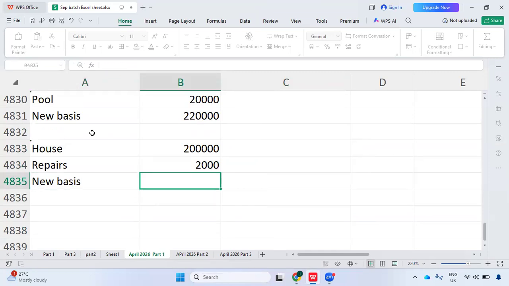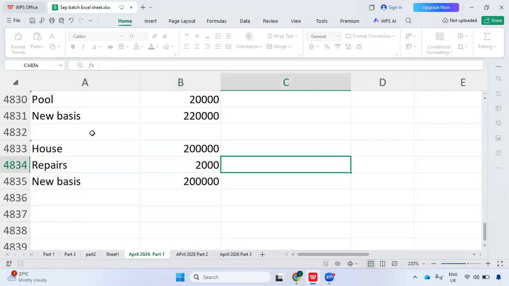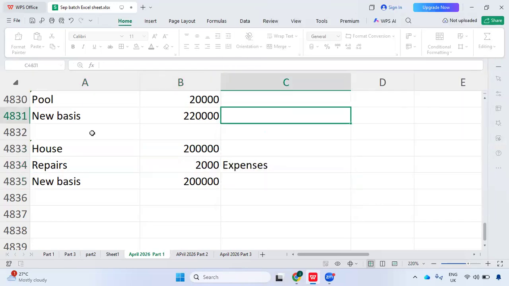200,000, same basis. Same basis only, right? Because the repairs will not increase the value of the asset. So we will not add the repairs. Repairs are generally expenses. This will not increase the value of the asset. So repairs like painting walls, fixing leaks, or replacing broken glass usually will not increase the basis.